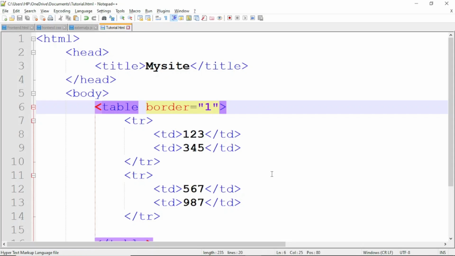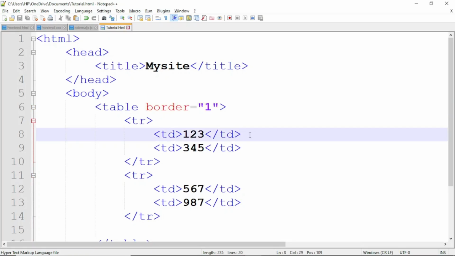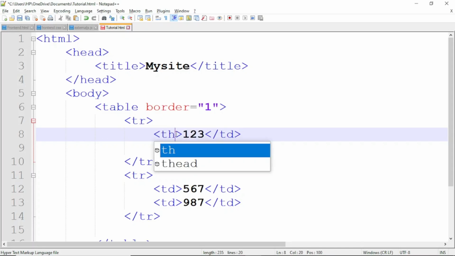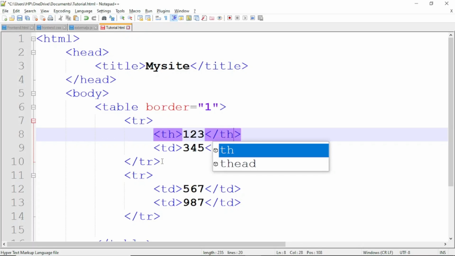Now let's go to the next part and make a timetable. We are going to make a timetable of a school or college where we will define the days and the subjects. So at first the top row will be the heading, and here we will mention the day. For defining a heading you have to use the th tag, that is here in the place of D you have to put H for heading, so it will be the heading.